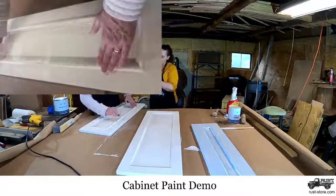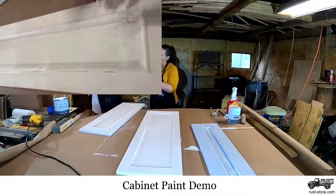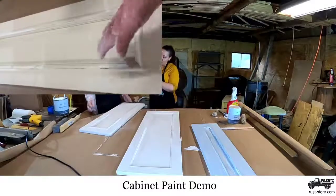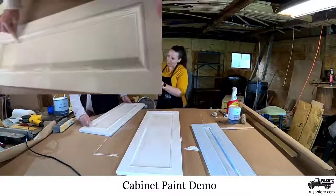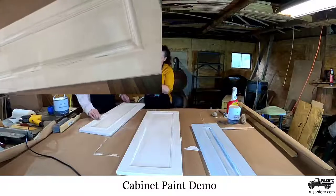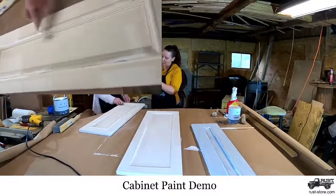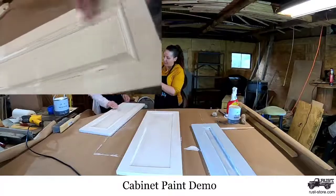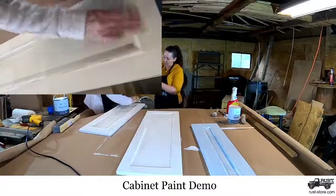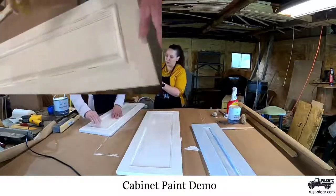Because it is hard to get off, if you would go 2 times, that's what would show more of the red coming through. So just a light pressure here, wiping the paper across. So right here she's just wiping the paper across with really light pressure. That way you would get the other color to come through. In this case it's going to be the oak, the original oak.